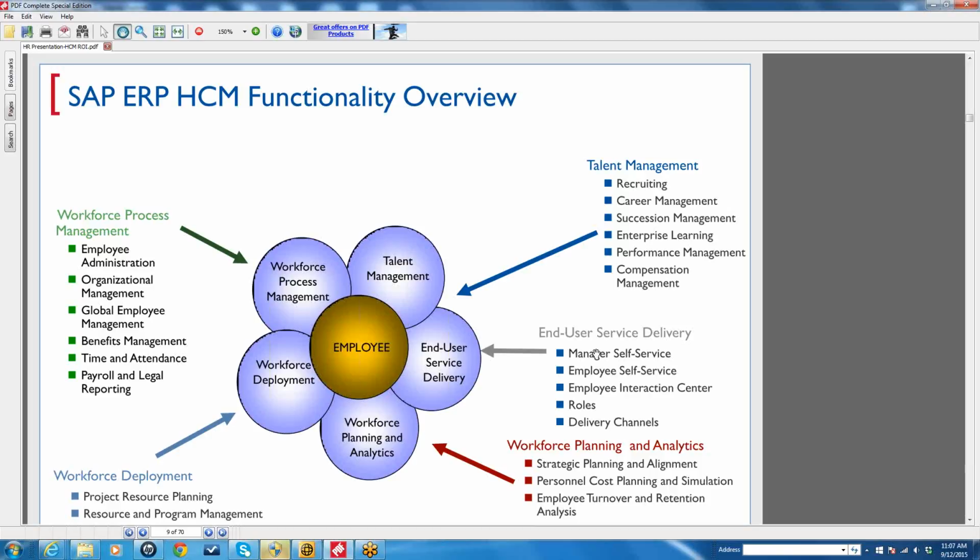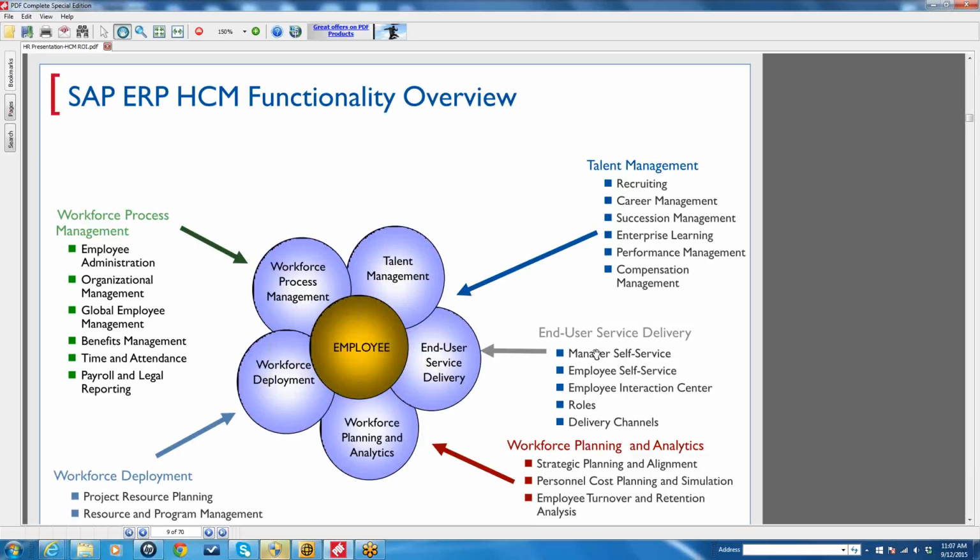The manager can also plan compensation management, like what bonus they are getting, how much to pay as a bonus, and how much increase he wants to give each employee. All that they can plan in the manager self-service application.